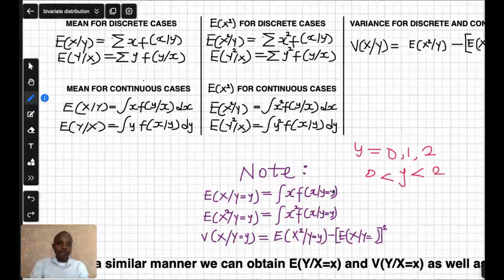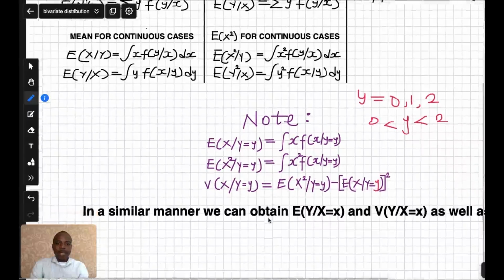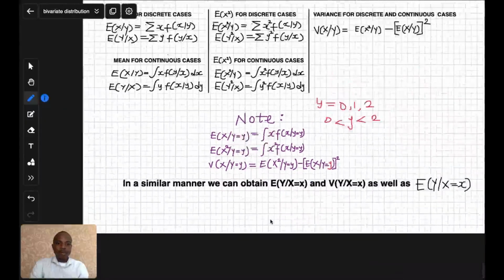All right, so that means you're going to be fixing that value in place of this y. So you just have something like f of x given y equals 0 or 1 or 2. That's what our y will be representing as we continue. There's supposed to be a y here. It applies also for your x.